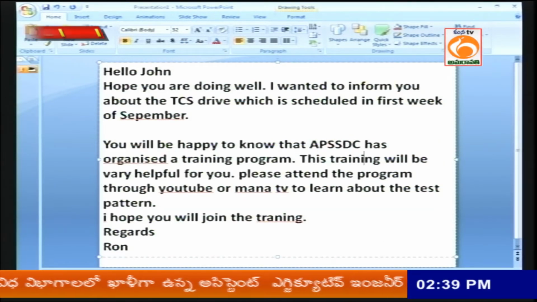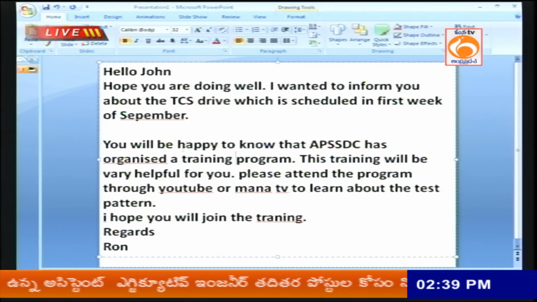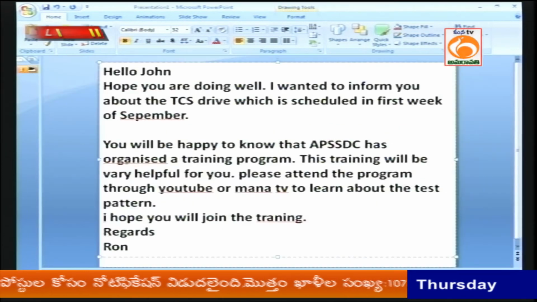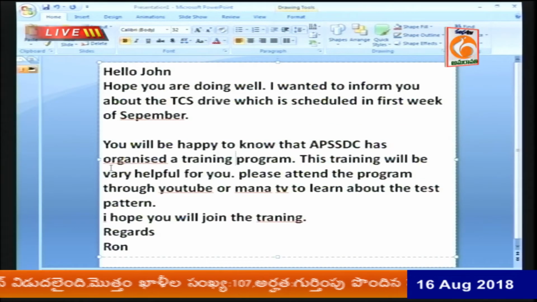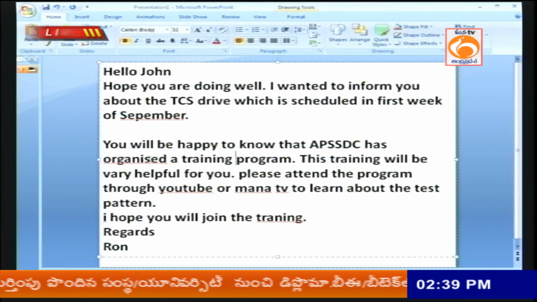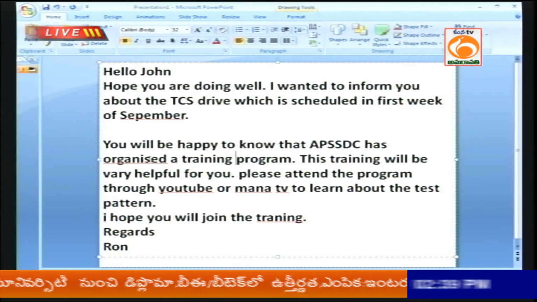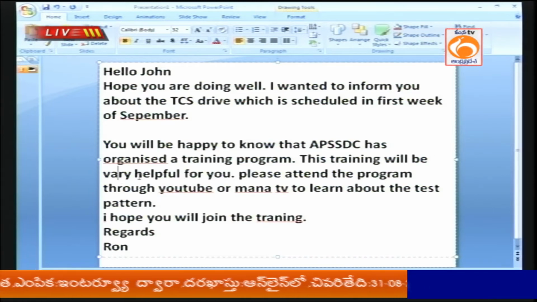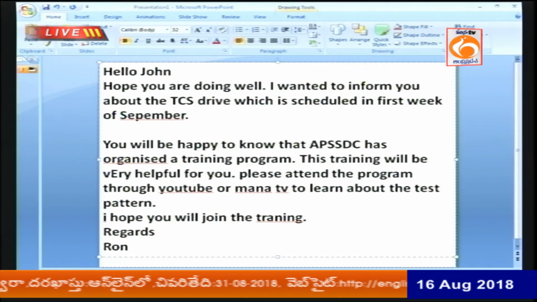Has organized. Now if you see, if I zoom in, organized shows red underline because MS Office follows American English and American English says organized should be ZED, but SED is also acceptable. The training will be very helpful. VERY.